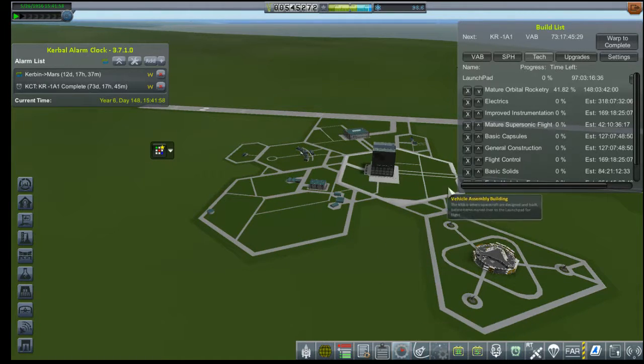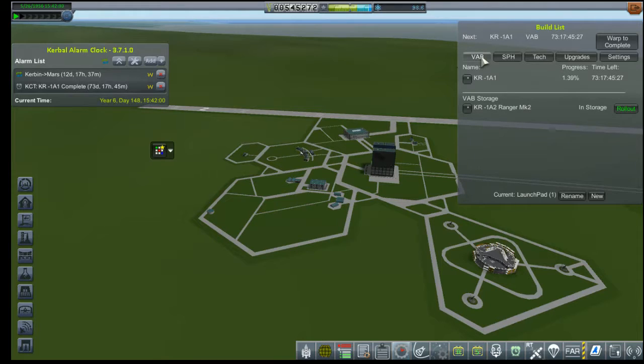Okay, close that out. No, wait. VAB. And see, our Ranger Mark II that is going to Mars is already built and ready to go. Thank goodness. What I am going to do, however, is take advantage of some of the remote tech stuff that allows omnidirectional antennas to compound each other's range. I didn't really pay much attention to it until I realized that I was outside of Earth's sphere of influence for just a little while and still had contact with Kerbin.